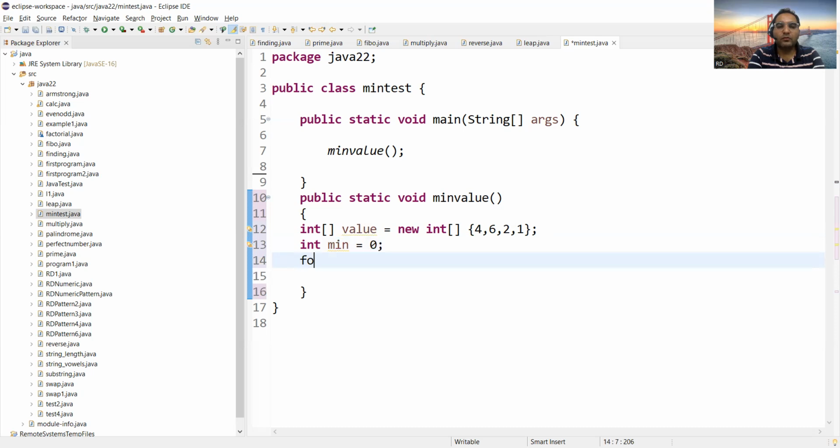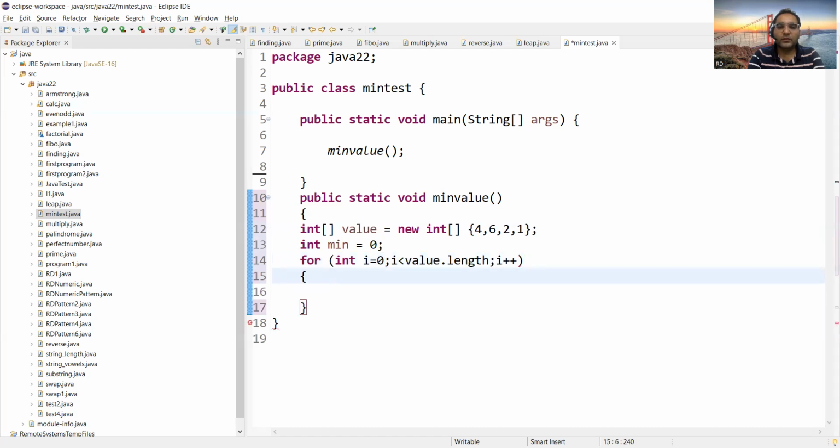Now we will traverse through the loop: for integer i equal to 0, i is less than value dot length, and i plus plus. We'll start the for loop, right?